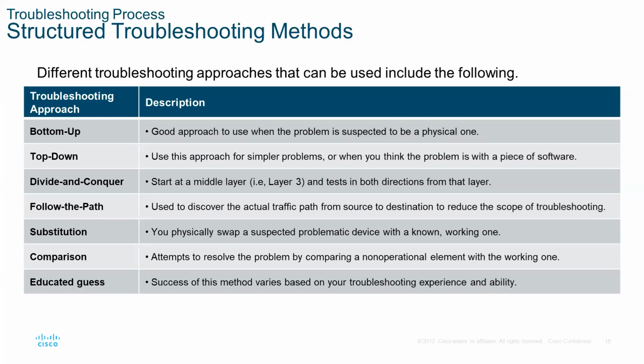Comparing non-operationals with operational elements is very useful, especially when you're doing configs troubleshooting for tunnels. As we've said previously, tunnels need to be configured exactly the same at both ends, barring their destination addresses. So doing a comparison between both ends of the tunnels, if possible, will quickly eliminate any potential configuration mismatches.